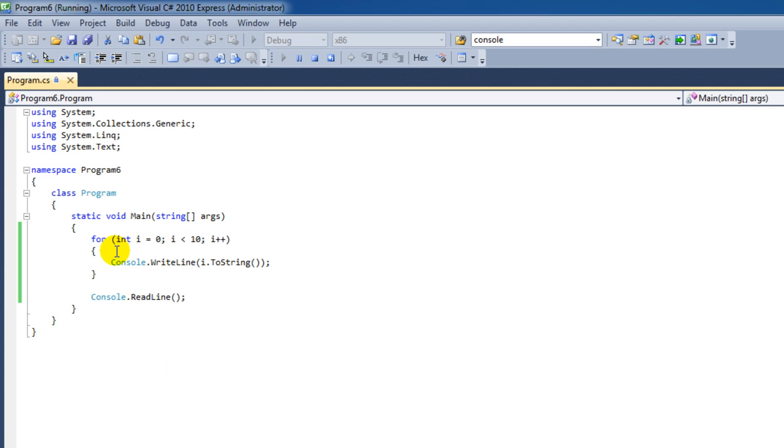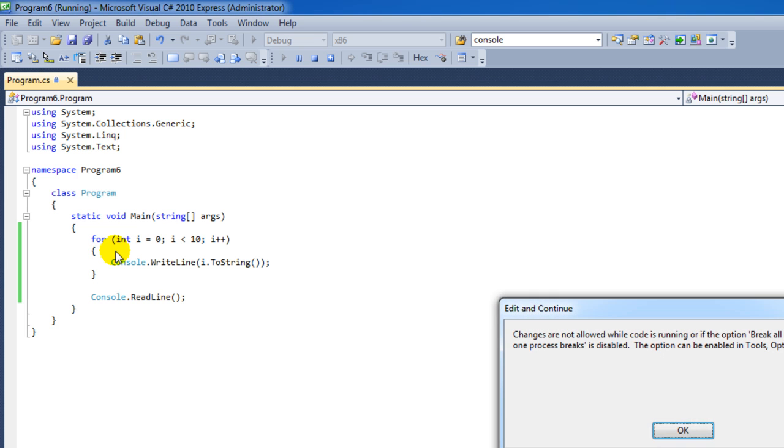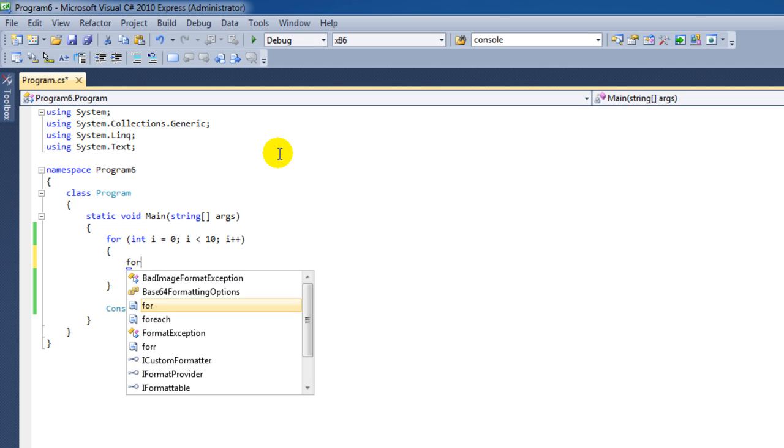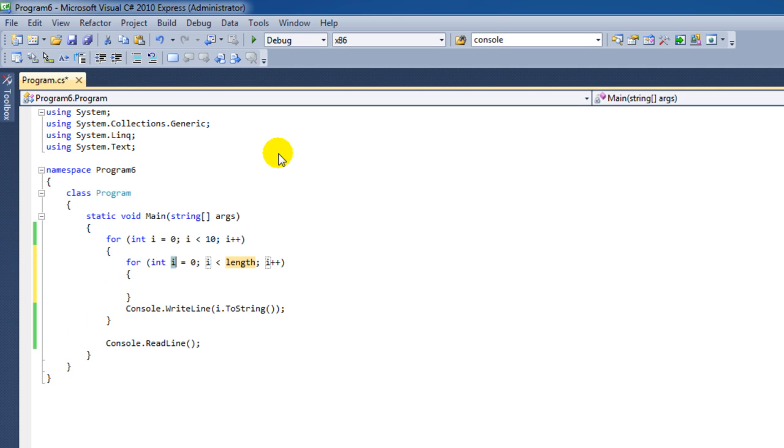Just like nested if statements, we can nest another for loop inside an original for loop. A very nice trick for if you're new to programming, or for when you want to type a lot faster, is using a little shortcut. Now, Visual Studio has a nice little shortcut for the for loop. Type in for and then double tap, and it automatically creates a for loop for you. The only thing you have to change is its length, and perhaps you want to change the incrementer or decrementer.